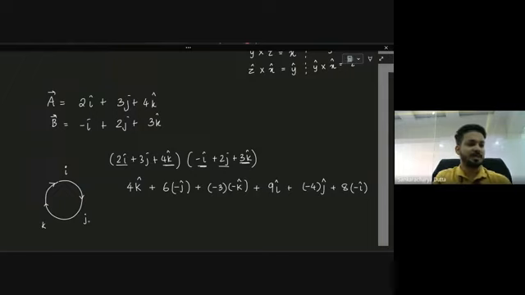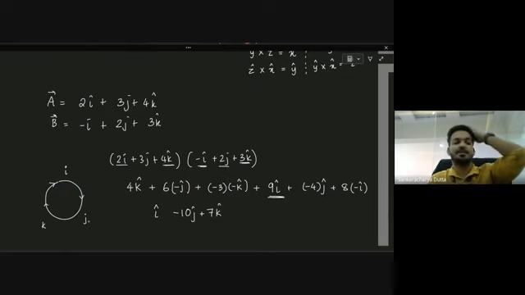Okay, now there's a way I'm going to simplify this. This is 3 plus 4, 7 k cap. Okay, in terms of j, there is minus 6 and minus 4 giving me minus 10 j cap. Okay, and how much is the x coefficient? Well, there is 9 i cap and minus 8 i cap. So that means this is i cap. So this is the correct answer: i cap minus 10 j cap plus 7 k cap. I think a lot of you got the correct answer. Okay. So I hope you understood. If there is any doubt, please let me know.